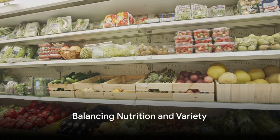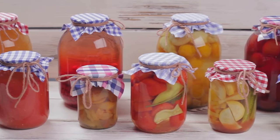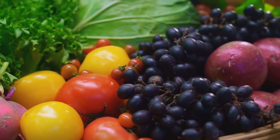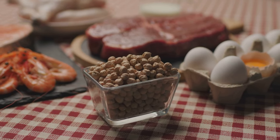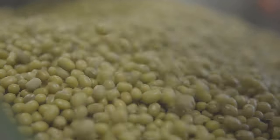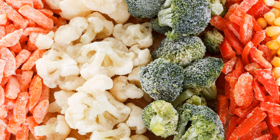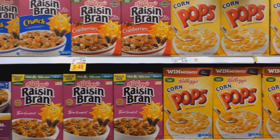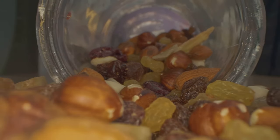Even in emergency situations, it's important to maintain a balanced and varied diet. The body needs a mix of nutrients to function optimally, and this holds true even more when we're under stress. While building your stockpile, aim for a variety of food items to ensure all your nutritional needs are met. This means not just stashing away heaps of carbs, but also focusing on foods high in protein — think lentils, beans, canned meats or fish, and powdered milk or eggs. Freeze-dried or canned fruits and vegetables are a great source of vitamins and fiber. Whole grains like oats, brown rice, and whole wheat pasta are a fantastic choice, and nuts, seeds, and oils are also essential, providing healthy fats and calories for energy.